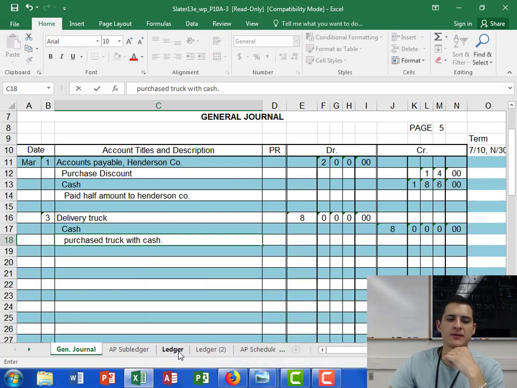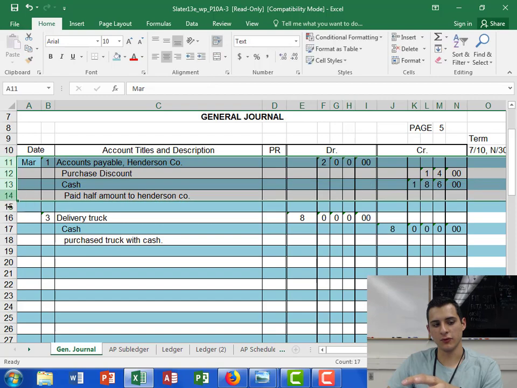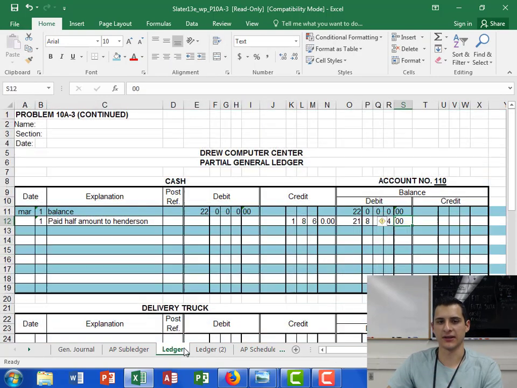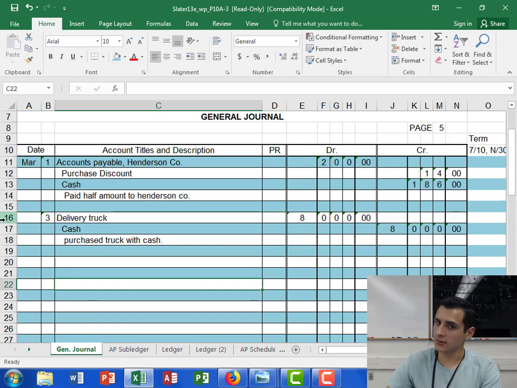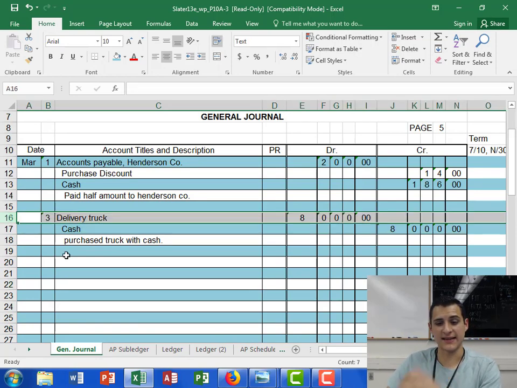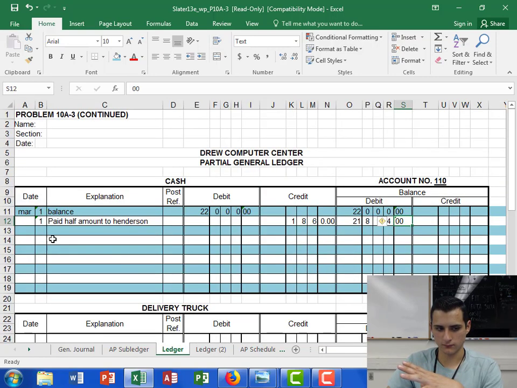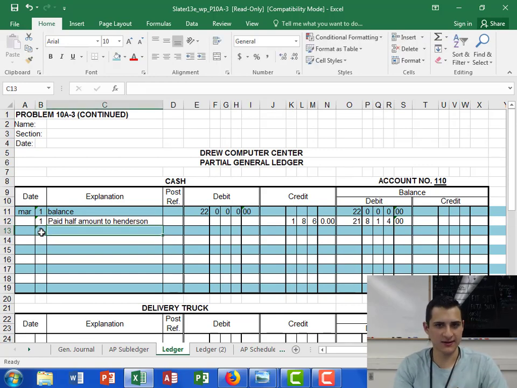And now the one thing I recommend y'all could probably do that'll help you get everything transferred correctly is that if you do a general journal and then record it in your ledgers as you go along, that could help you a lot. It might take a little longer because you're going back and forth, but it still can save you some headaches later on down the road, just to minimize any errors.